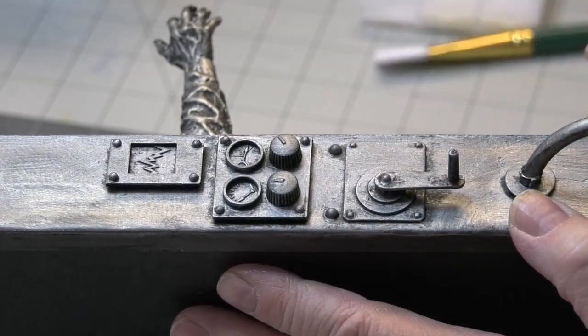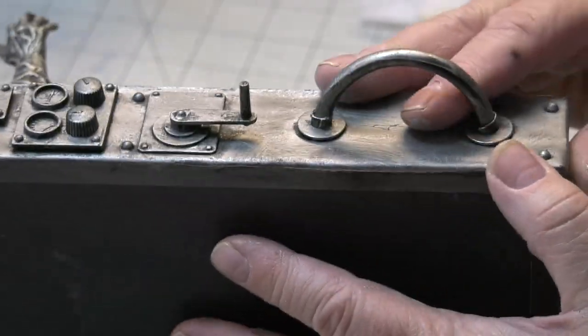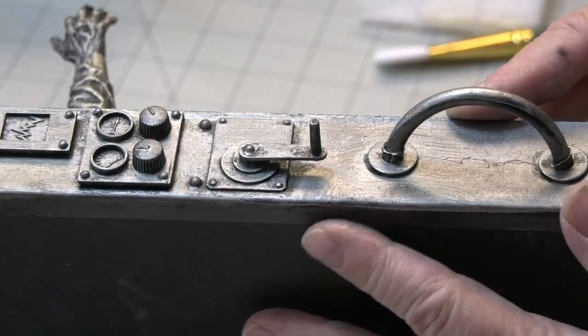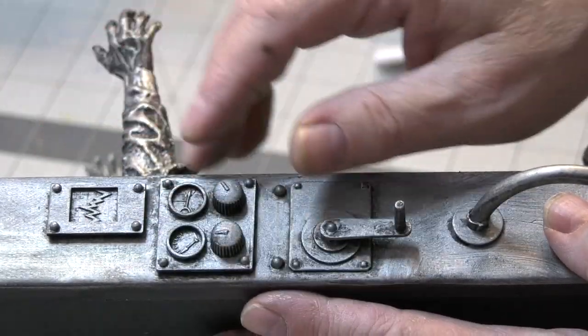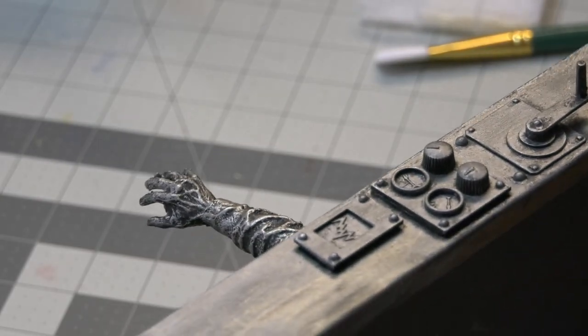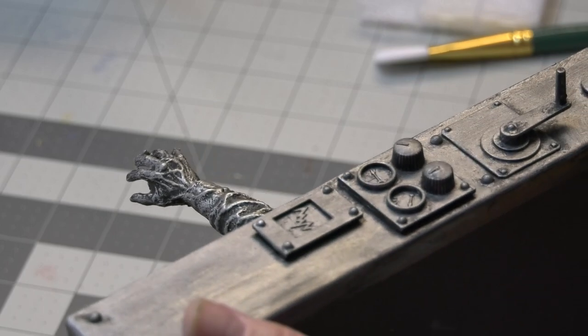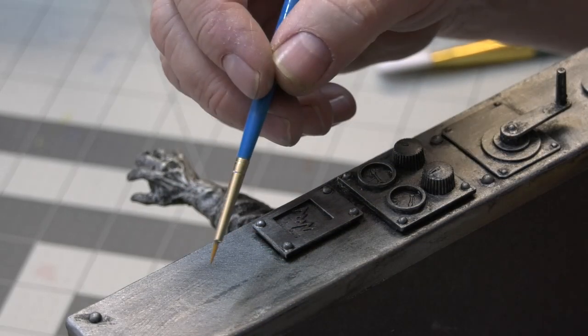This I might do some gold around the edges, or just leave it the way it is. It's kind of like an exhaust pipe that I think just the fluids go through. So either I can paint it or leave it alone. But I think the first thing I'm going to have to do is get some white, and paint the insides of those two little areas, right here and right here and here, before I start painting the rust colors out. So I'm going to get some white paint and a very small brush, and start working on that.